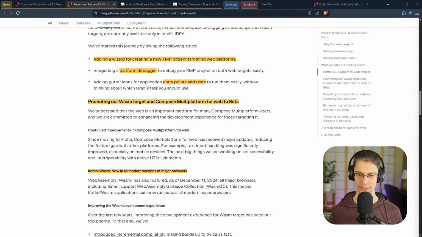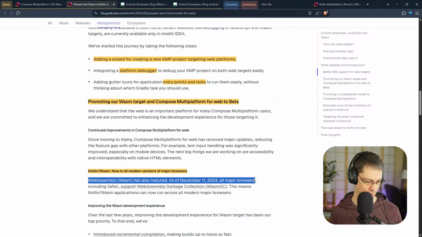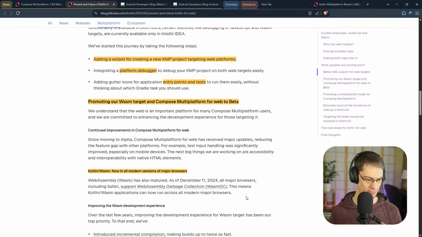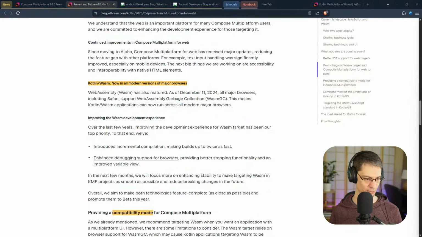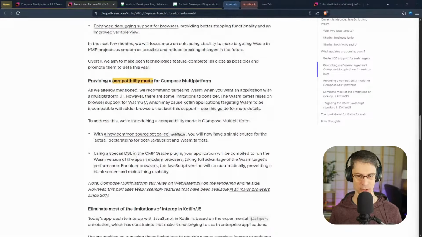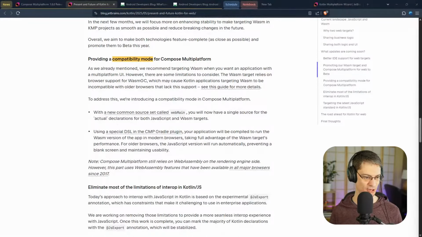And I am pretty happy with where the WebAssembly target is at this point. The browsers all need to support WebAssembly garbage collection, which they point out down here is now in all major browsers as of December. That's still pretty recent, but I think most people will update their browsers pretty quickly. And definitely by the time we get to stable on Kotlin WebAssembly, I think most users will have those browsers installed. In the meantime, they are introducing a compatibility mode, a kind of JavaScript fallback, if the garbage collection feature is not available.